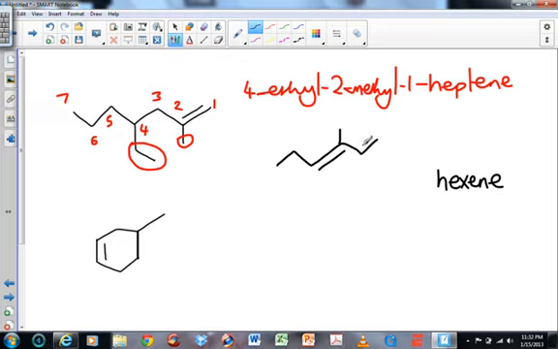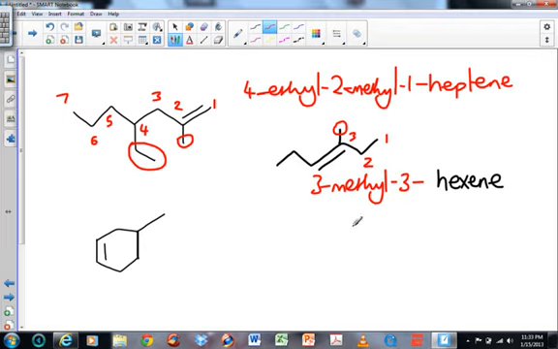But you have to ask yourself the question again, which side do you start numbering from? If you notice, no matter which way you count, the alkene starts on carbon 3. So that could mean, well, does it matter which way I came from? If you can't figure it out from the alkene, then figure it out from the substituents. This guy right here. If you count from the right, he's on carbon 3. If you count from the left, he's on carbon 4. So it makes sense that you count from the right, because 3 is lower than 4. So therefore, can you see the alkene starts on carbon 3? The methyl group is also on carbon 3.